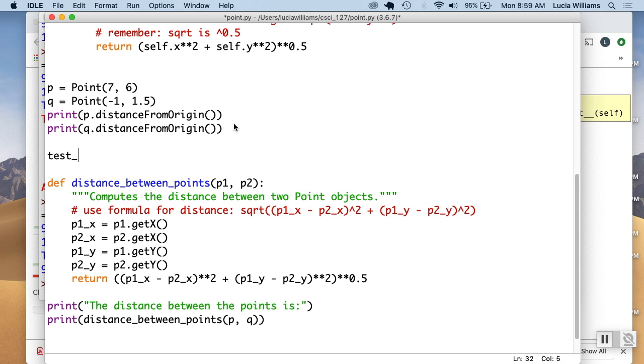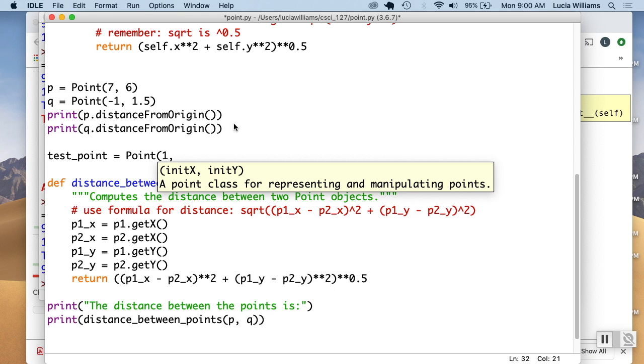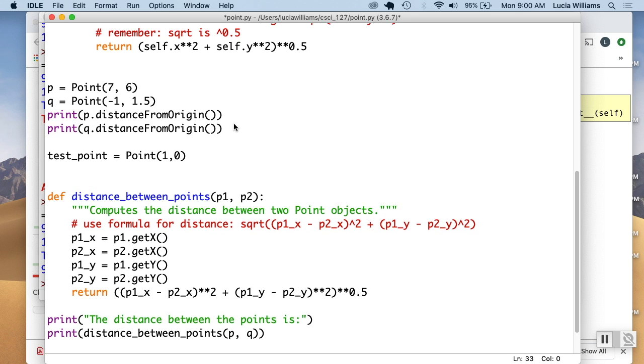Well, I know the distance between the point 1, 0 and this is just something that I might do as I'm developing my program. If I create a point 1, 0 and a point 0, 0, what should the distance between these 2 points be?